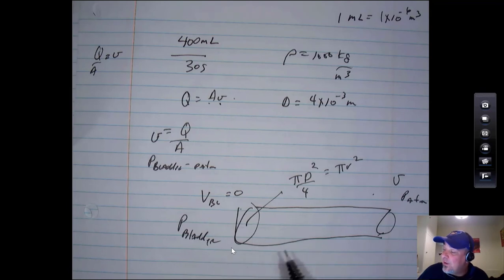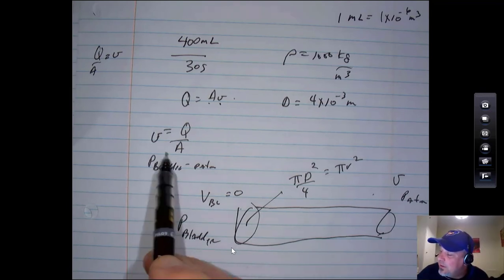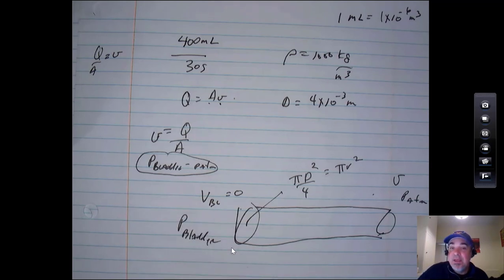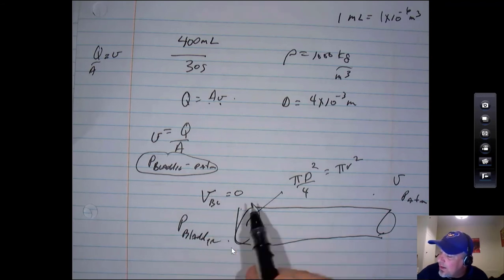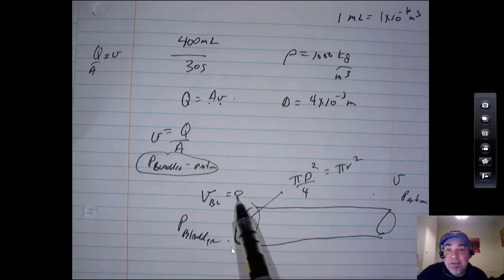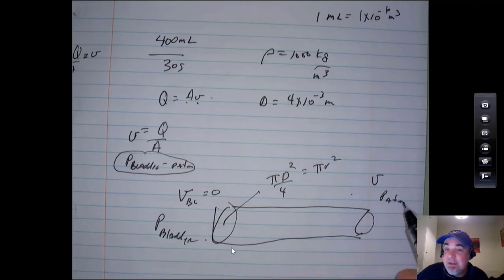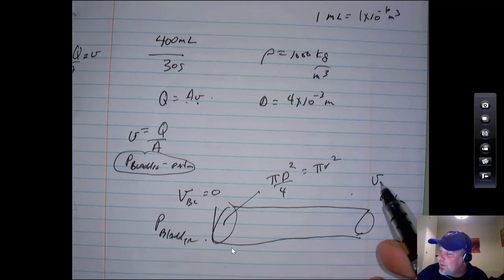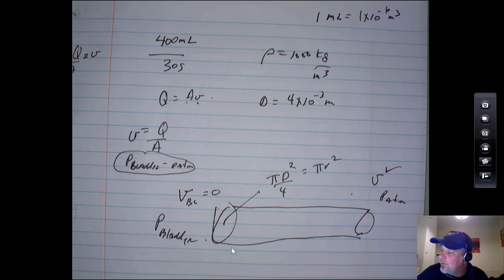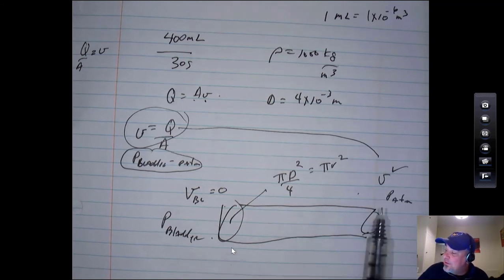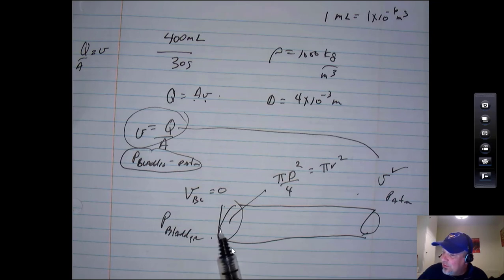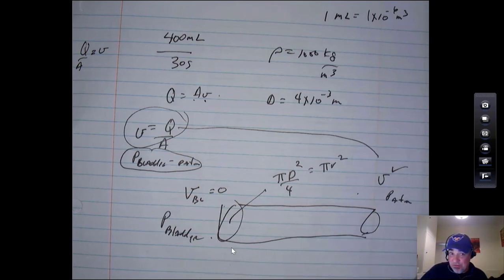The second part is, what is the bladder pressure minus the atmospheric pressure? So we're going to assume that this is a tube and it's horizontal. So here you've got the pressure of the bladder, and they tell you that the fluid starts at rest. So initially there's no speed. Here, this is open to the atmosphere, and then this is the speed that you found in the first part. So you go from nothing to something, there has to be a difference in pressure. The pressure here has to be bigger than the pressure here.